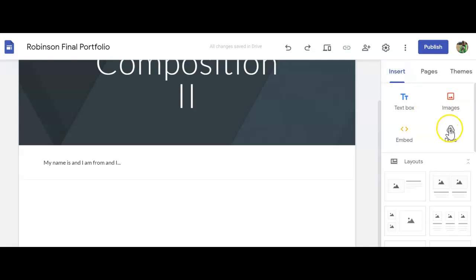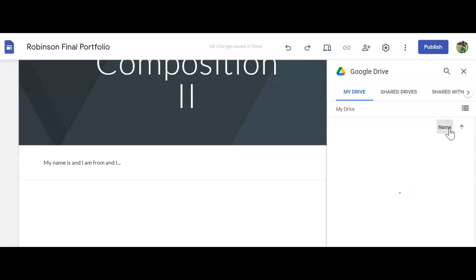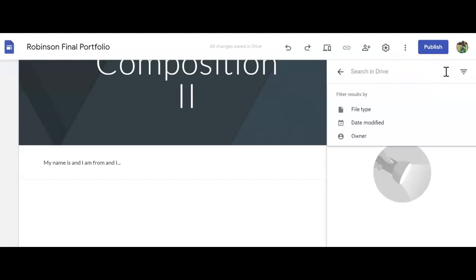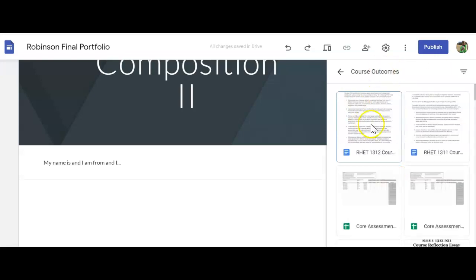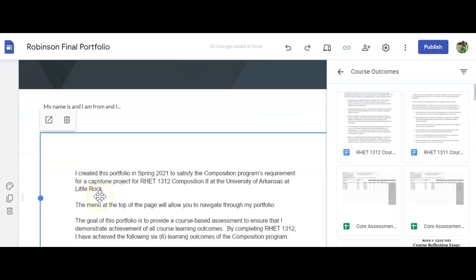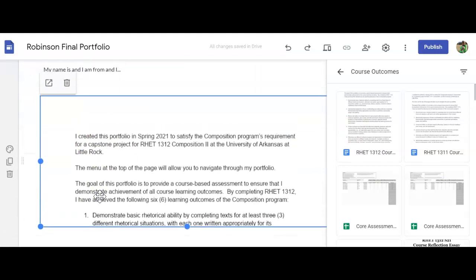We're going to go to Drive, and I'm going to look for, let's see, I can search Drive, and I know it's called some kind of course outcomes. So let's click on that. Okay, there it is right there. When I double click on that, it puts it right on that page.